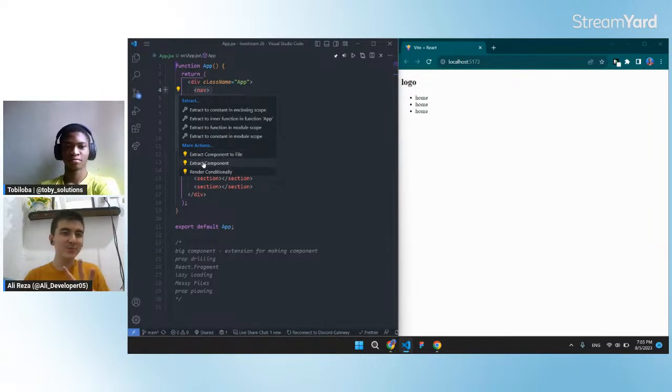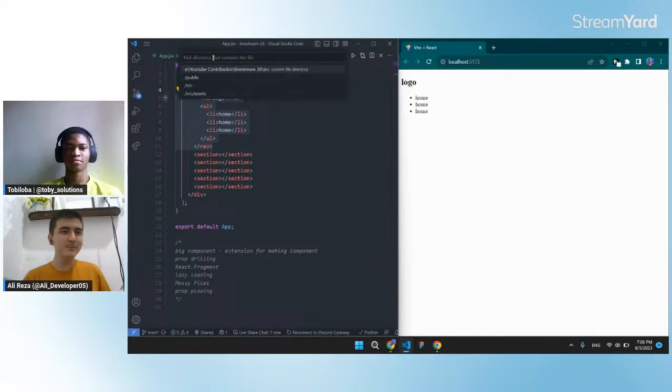You will get three options: extract component to file, extract component, and render conditionally. We are going to test the first one. I'm going to make a separate file. I will click this one. Something will pop up, and all you need to do is select which folder you are going to put that file in.